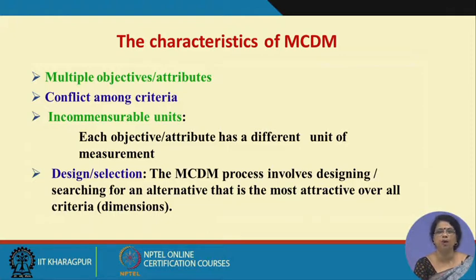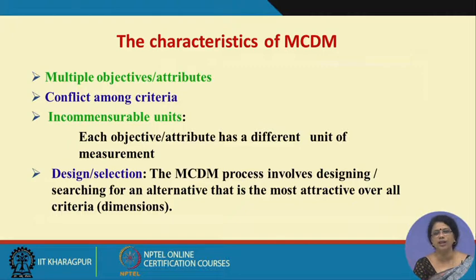Generally we use the multi-attribute decision making problem for the case where we are dealing with a selection process. We are organizing an interview where 20 candidates are there, and we have to rank all the candidates. There we are dealing with the multi-attribute decision making problem. That is overall a multi-criteria decision making.